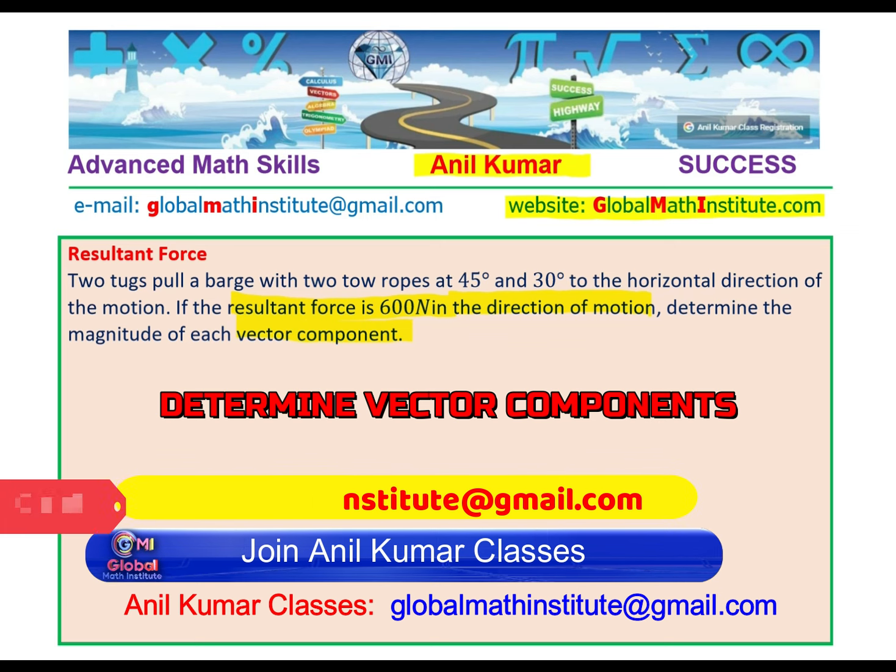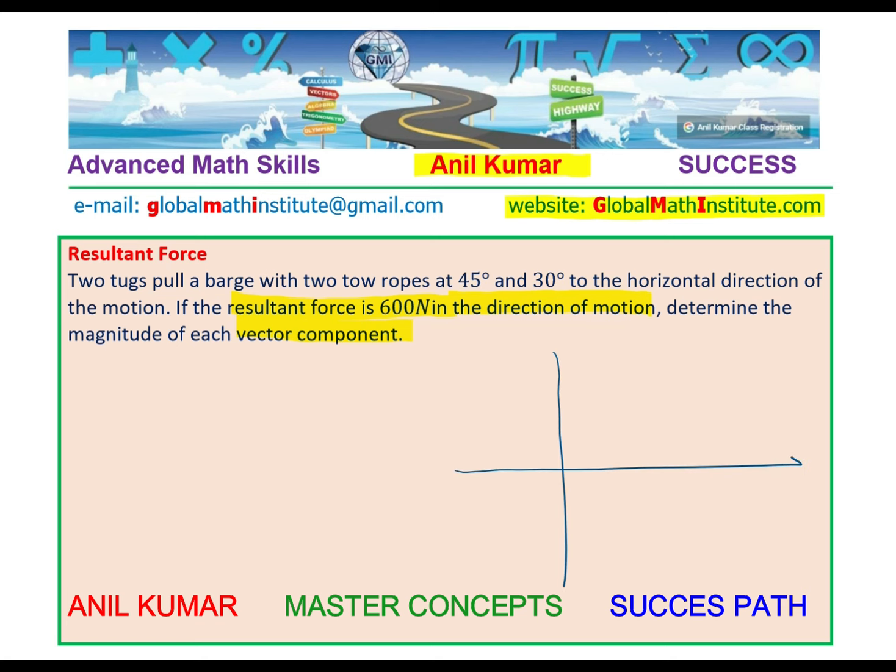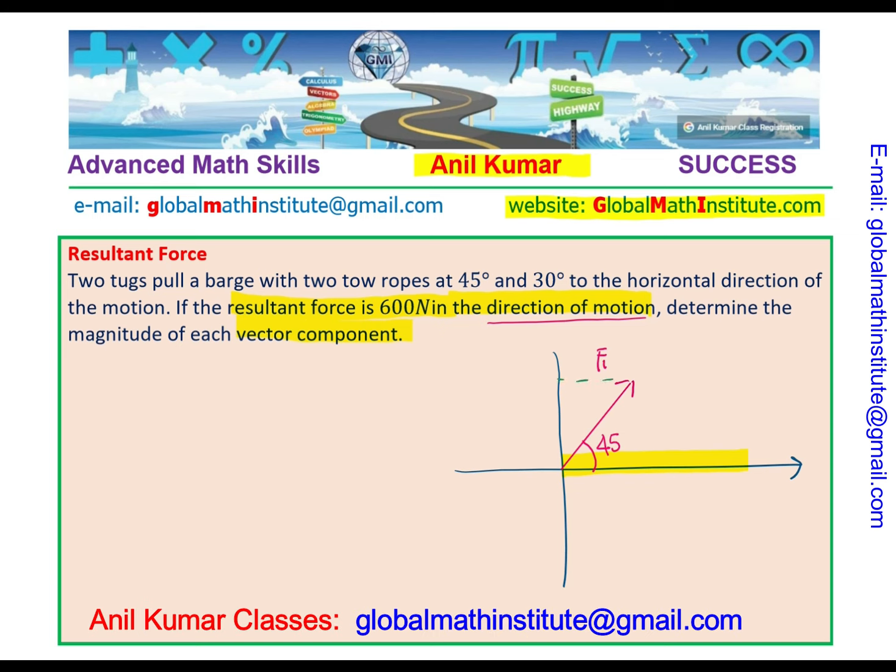So let me just represent the situation on a coordinate plane. It seems that the direction is horizontal, correct? Perfect. And two tugs are pulling it, one at 45 degrees. So let me draw a 45 degree angle here. So this is one of them, at 45 degrees. The resultant is along the horizontal. So when I say that the resultant direction of the motion is along the horizontal, that means, let's say this is force 1, the y component of this, let me just show you this part. This is the y component of force 1, correct? You need to find vector components, right? And the horizontal component is this one, which I will write as F1x.